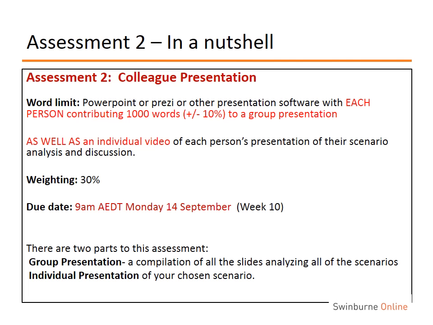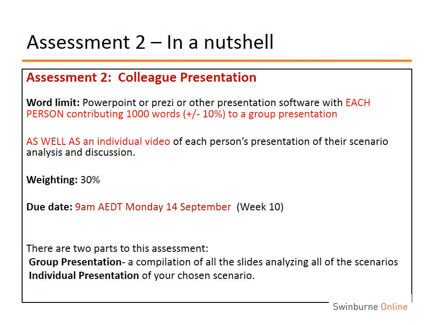In addition, you have to create a video. So you're going to create these 1,000 words for your group presentation and then make a video of how you would actually present it to us if you were in a class with other educators and sharing your ideas. This is basically like a shared portfolio. So remember, you're creating a PowerPoint or Prezi or other presentation software together with some teammates, but for your portion of it you're going to create a video and actually present to us. This assessment is worth 30%, and it's due on Monday the 14th of September at 9 a.m.